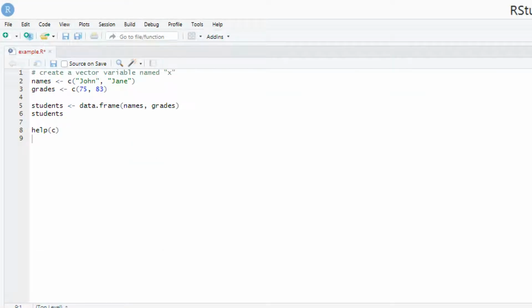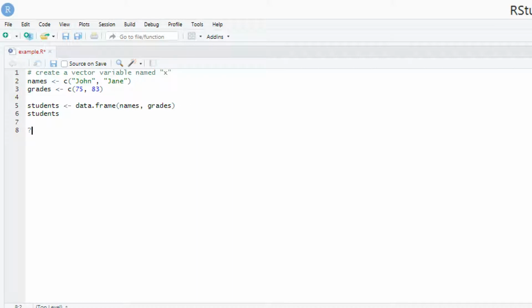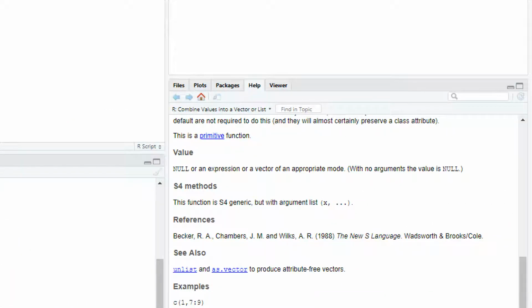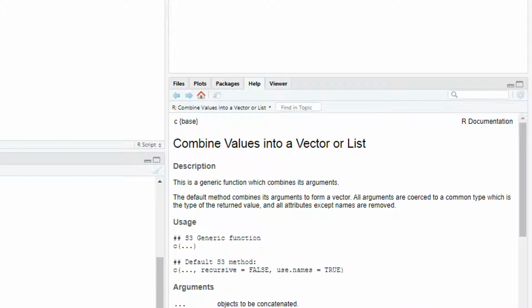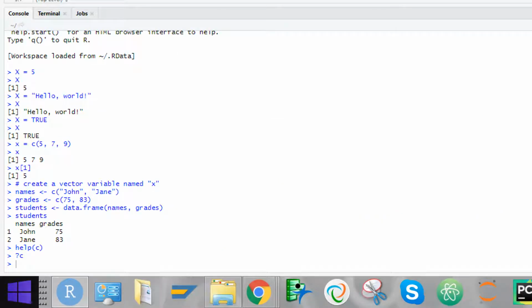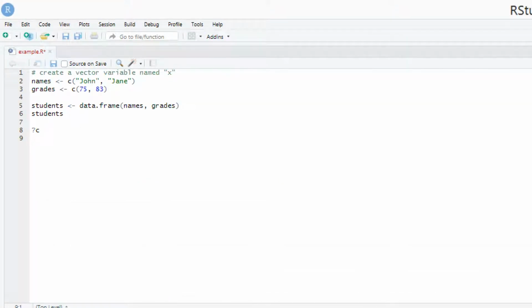So alternatively, instead of saying help C, I can go ahead and say question mark C, all right? It's the same thing essentially. And if I run this line, control enter, it will do the same exact thing. It will show me help for the function C, okay? So two ways how you can call up for help in R/RStudio, okay?